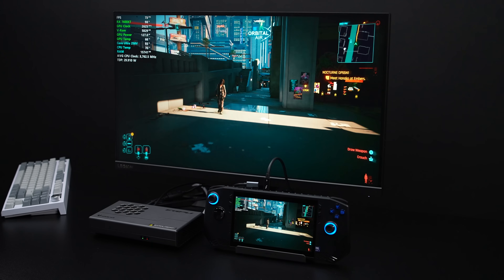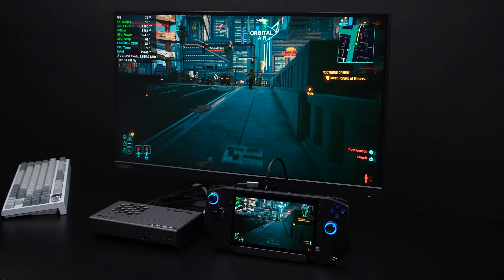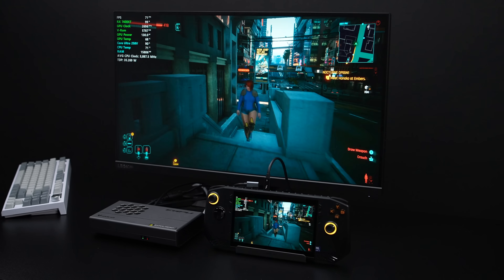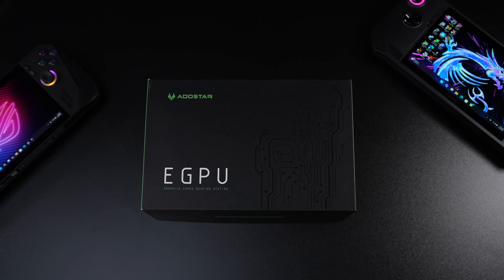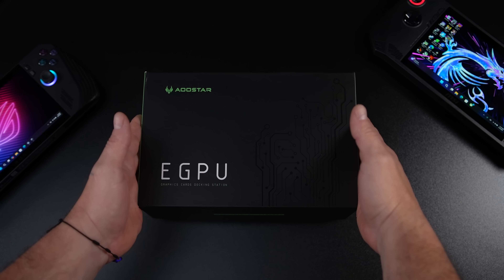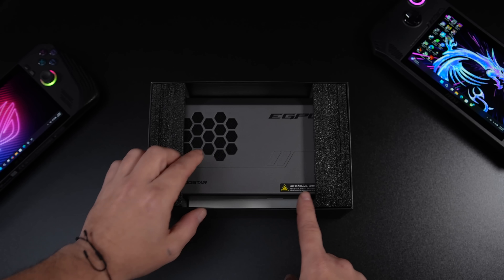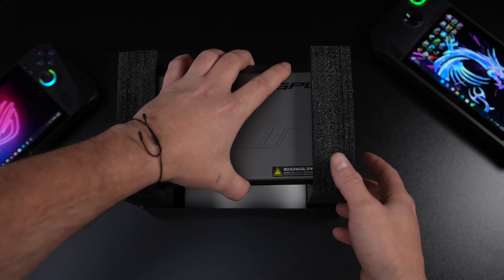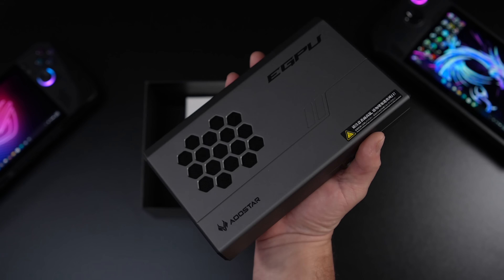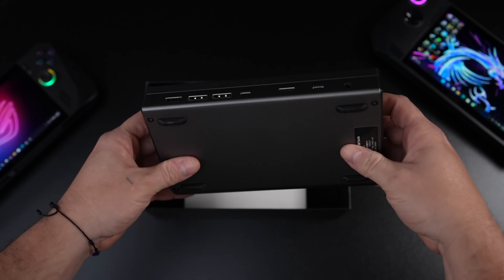This new desktop class external GPU dock can really up your performance on your handheld or even your mini PC, whether it supports Thunderbolt 4, USB 4, Thunderbolt 3, or even Oculink. In this video, we're going to be taking a look at the brand new AUSTAR XG76XT eGPU expansion card. Over the past year or so, we've actually seen a lot of the mini PC and handheld manufacturers release eGPUs powered by something like the RX 7600M XT, but we haven't seen one with a desktop class AMD card yet until now with the XG76XT, because this is actually rocking the desktop variant of the Radeon RX 7600 XT.